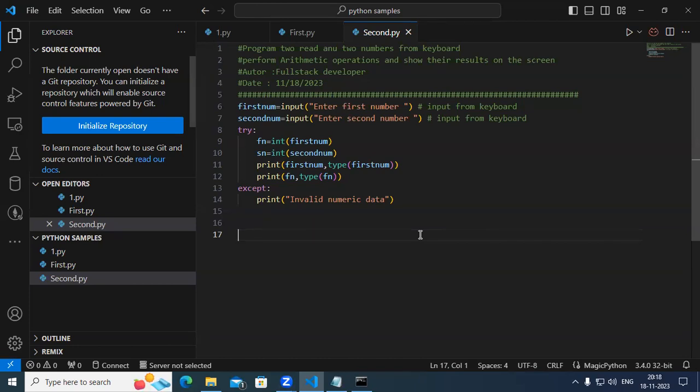Crash means it's not a physical crash. It is only the program coming to a grinding halt. The system comes to a grinding halt. Whatever keyboard key you press, it will not work at all. Totally it's going to get stuck. In such a case, you need to forcefully restart the computer, then everything can work fine. Such errors are called fatal errors. We cannot do anything in such cases, except rebooting the system.